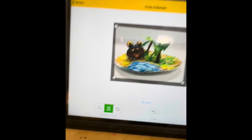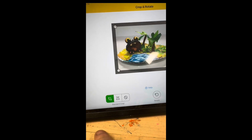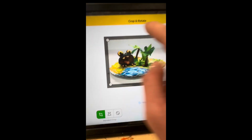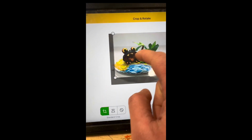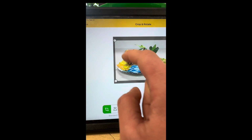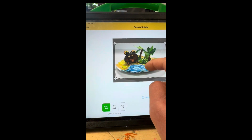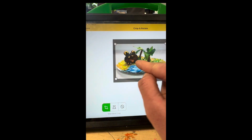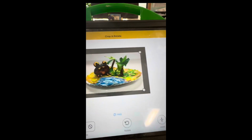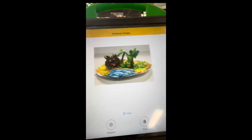And it gives you some options: perspective crop, no crop, standard crop. So typically standard's gonna be your best. Make sure you can get the entire project inside there. If you want to slim it down so there's less negative space, that's the area that is not the artwork, then that's fine. There we go. Looks good to me. When you're done, great.